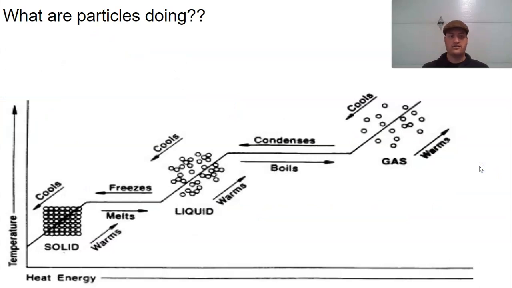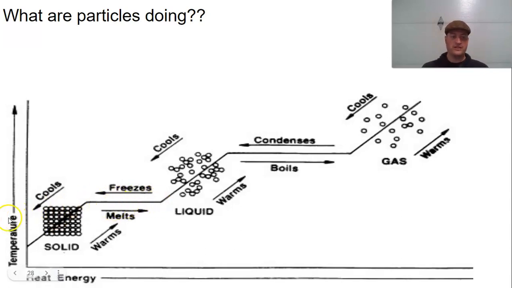This is what's called a heating curve. And think about what the particles are doing here. As something is cooling, those particles are slowing down from their vibrations, becoming slower and slower. If something's warming, those solids are now vibrating more and more, trying to overcome their intra or intermolecular forces, depending on if it's bonded or held together by intermolecular forces like sugar crystals are.